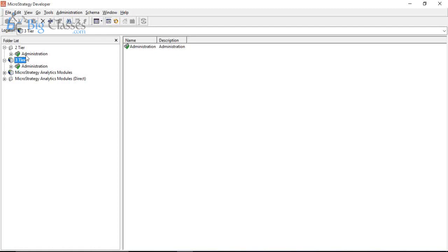But for today, I'm just going to recap the things that we have discussed. First, we configured the metadata. We created the Access database, that is the blank database. Via the configuration wizard, we configured the metadata. We saw that there is a script file which gets executed at the backend to configure the metadata successfully. Once the metadata was configured, we configured the Intelligence Server. And after that, we came back to the MicroStrategy Developer tool, and under that, we configured our project source in both the modes, direct mode as well as the server mode.